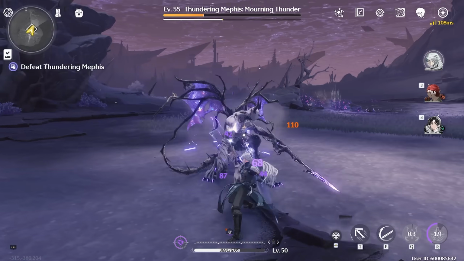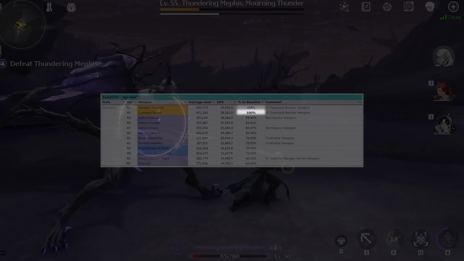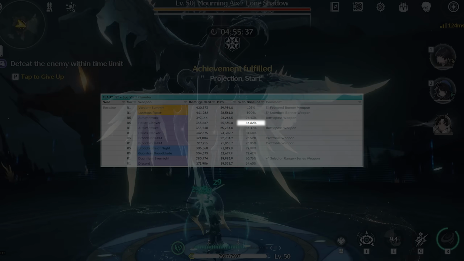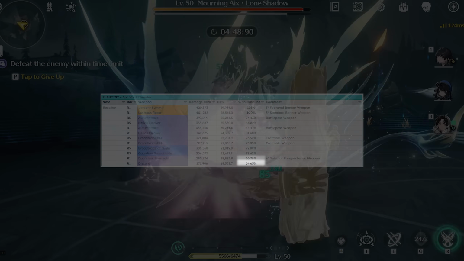For his weapons, his best on-slot is Jian's signature Verdant Summit. However, it is only 5% ahead of the standard 5-star Lustrous Razor. Right behind we have the rank 5s of Autumn Trace and Helios Cleaver, as well as the rank 1s. An R5 Broadblade of Night is surprisingly fine as well, at least better than Dauntless Evernight and Discord.